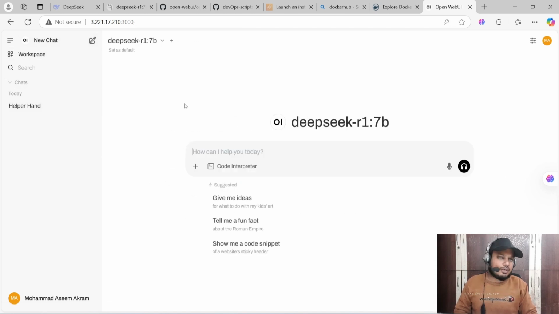So this is how you can deploy on your AWS EC2 instance, Linux operating system, and use this chatbot. We have used the Open WebUI chatbot to integrate our LLM model so that we can use a UI front end and access it from there. You can even use a reverse proxy to host on this IP, then add a domain to it and add SSL certification as well. We will try to cover this in the next tutorial. That is how you can deploy your Ollama model, then deploy the DeepSeek LLM, and integrate it with your front end UI.